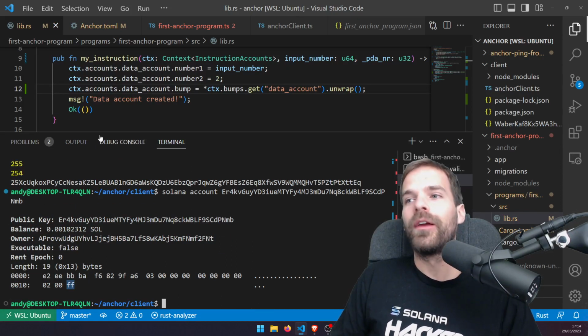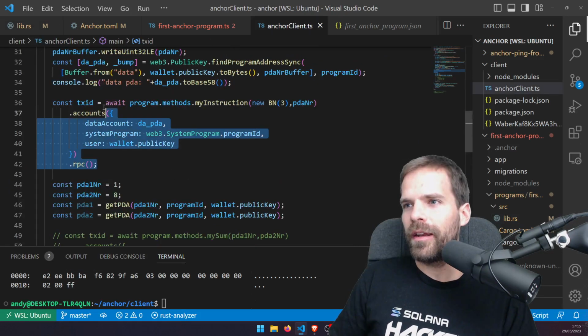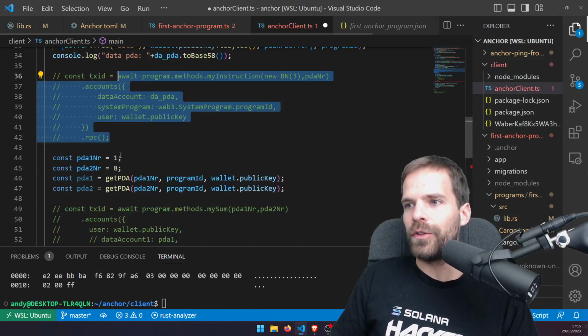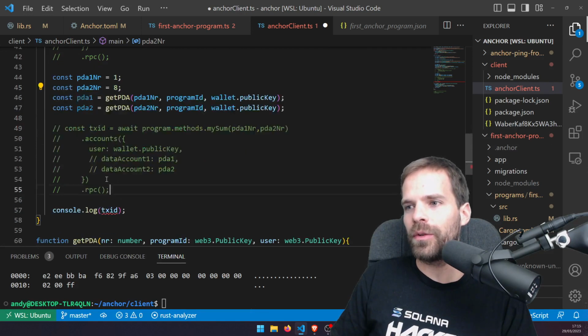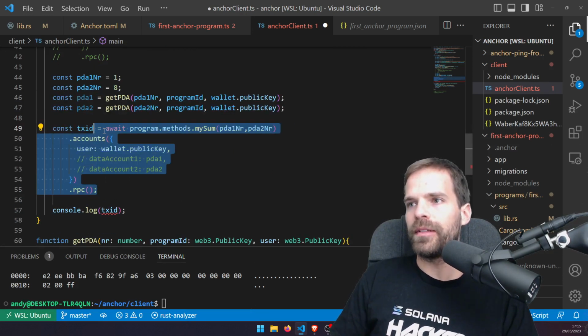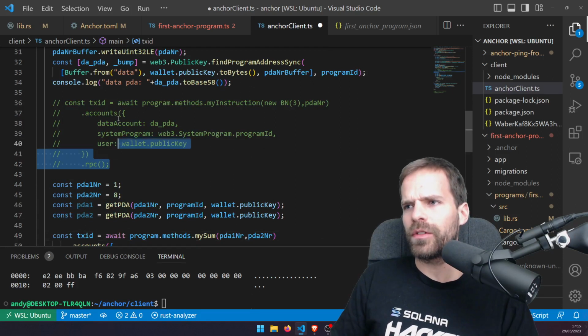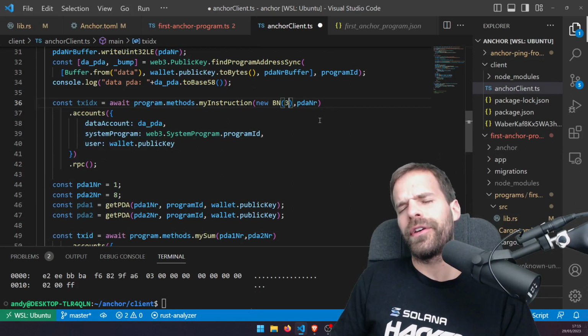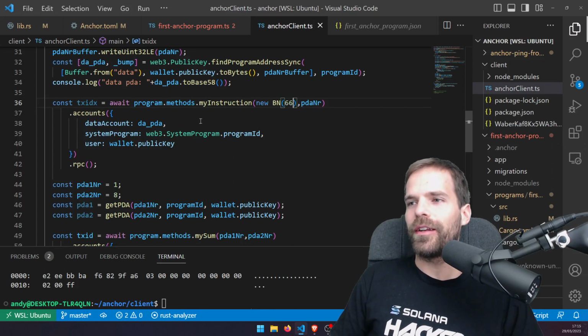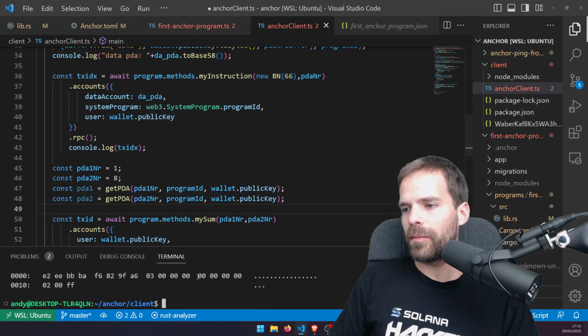Which means we can now use this number 1 and the number 8 that we created anew to build a sum. Actually, I for once want something else than a 6. I want a 69, of course. So I'm going to change the data to 66 first, and then I'm going to build the sum.